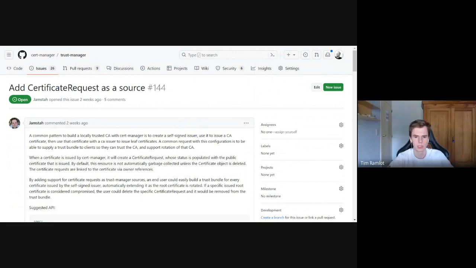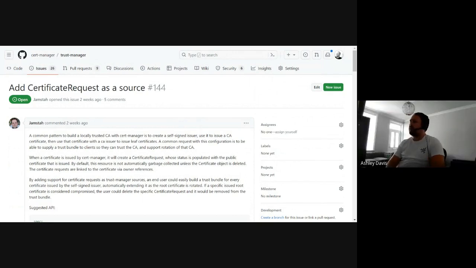So okay, and any solution for the problem of needing to reissue all the leaves will be applicable in the situation that the intermediate needs to be rotated for expiry or exposure reasons as well. Like the solution here would apply generally and be used in all of these cases.